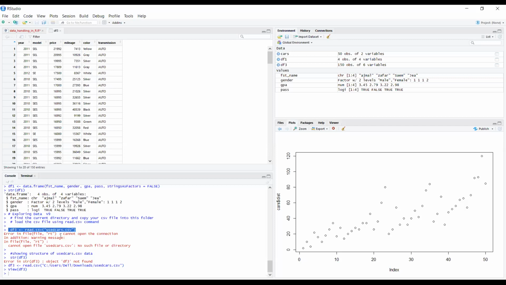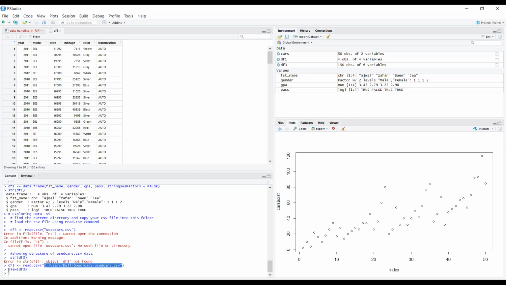But when I executed this command, there was an error: cannot open the connection. The reason is that I downloaded the file into the download folder, but by default R will not look for that file in the download folder. By default it looks in the current directory of R. So we have to change the path. I changed the path to C:\user\del\download, and then the file name is the same.